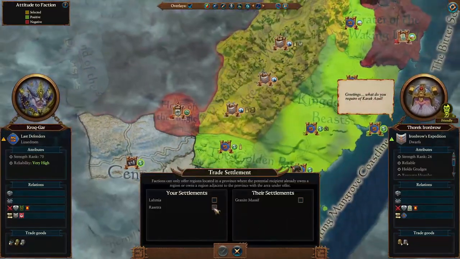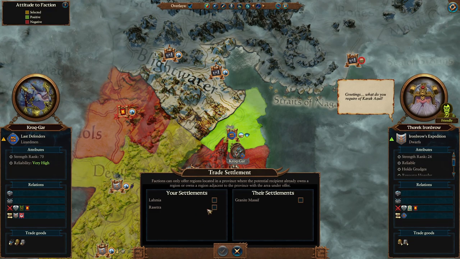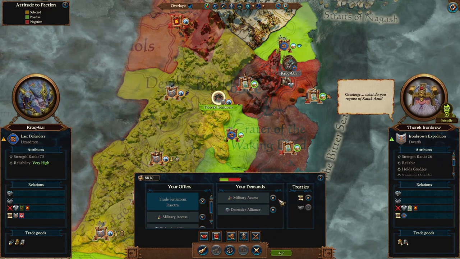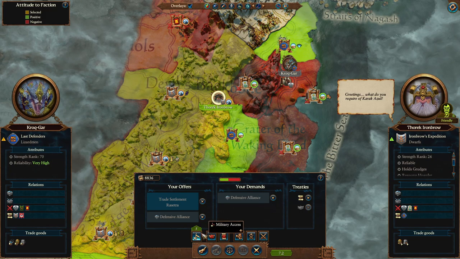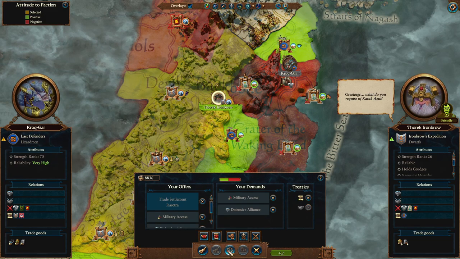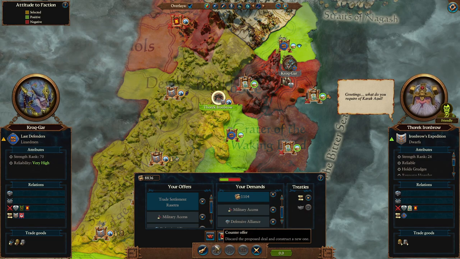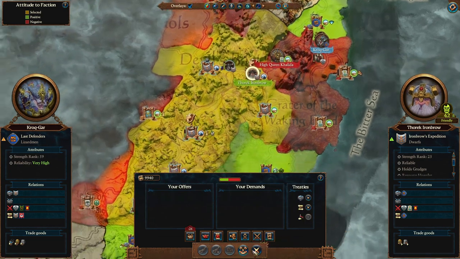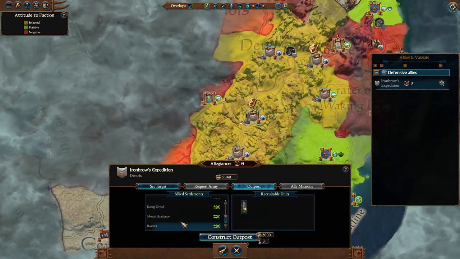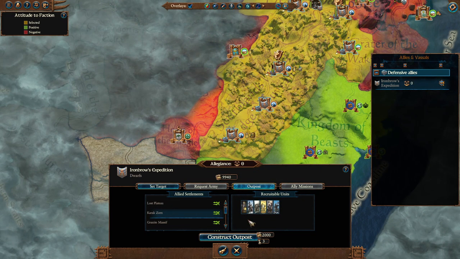Greetings. What do you require of Karakazol? Yeah, for Lamia. Lamia is not even that important to him, but Resetra, because it connects to his kingdom. Wait, if I go defensive, then... Oh, it doesn't give me... Yeah. Already done. I mean, Karagzorn. Yep.